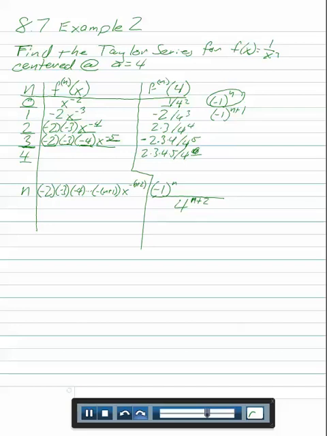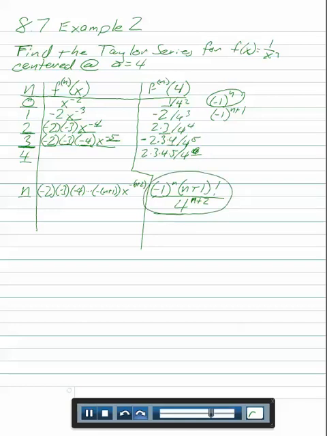It's 2 bigger than the term we're talking about. So if we're talking about the n, it's n plus 2. The factorial is one number less than that. For 3, we had 4 factorial. For 2, we had 3 factorial. So we've got n plus 1 factorial. We need the parentheses to make sense there. So this is our numerator in the Taylor series.